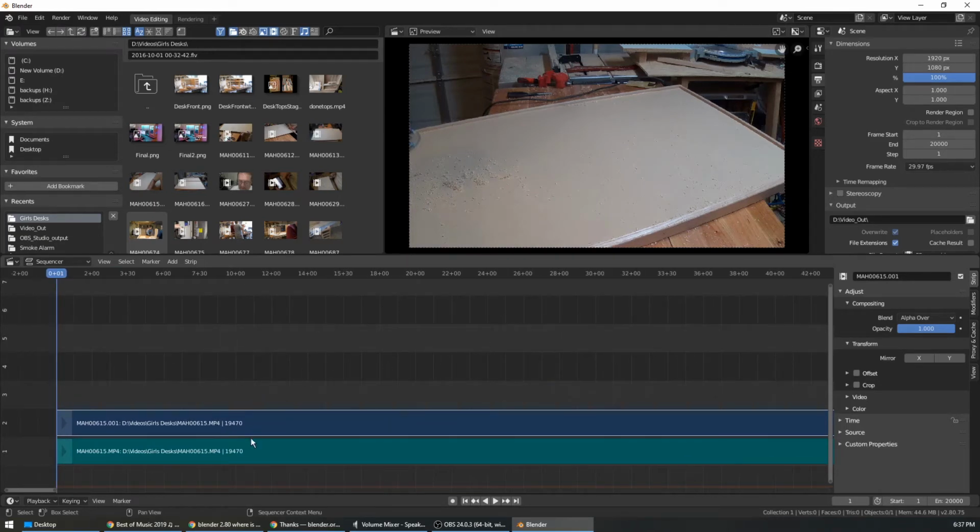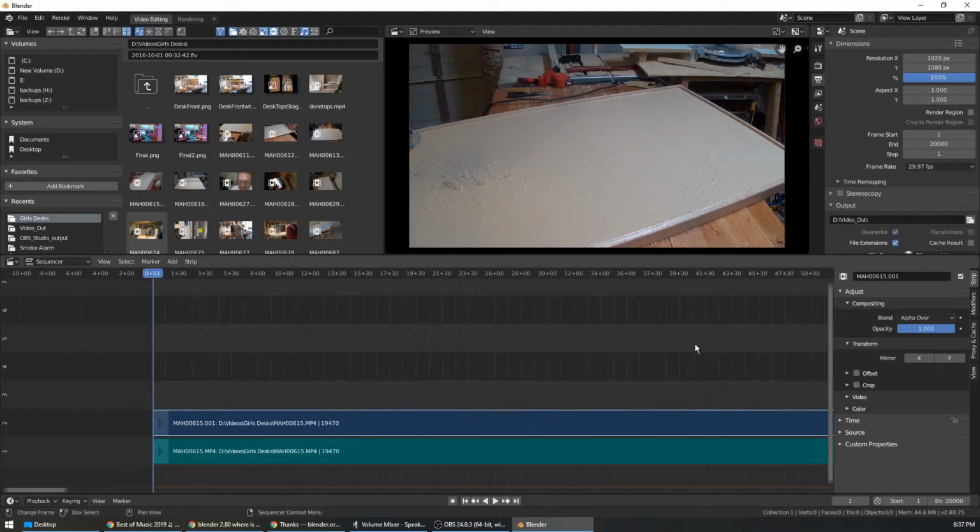Now, as I mentioned before, this is 19,700 or 470. If this had been a different frame rate, these numbers would be different. So, for example, if I was to change this to 25, you'll see how it shortens the audio. Okay. So you want to make sure that you're on the right frame rate so that these numbers are the same. If you import the video and they're not the same, then pick a different frame rate and see if you can get them close.